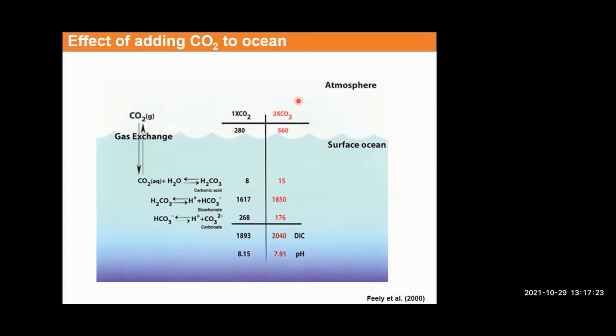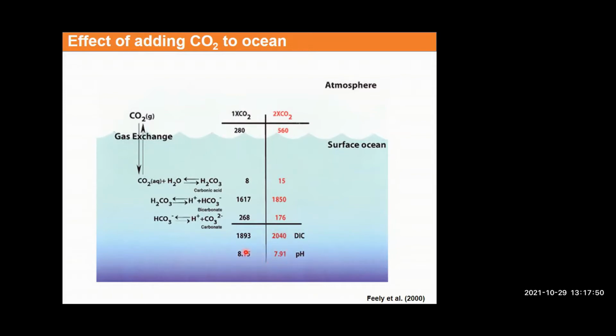Yes, yes. Okay. So these numbers in red, these are the projections for 2050. As we see that the CO2 in the atmosphere goes up, the carbonic acid plus the CO2 aqueous also goes up, the bicarbonate goes up, but at the same time, the carbonate concentration goes down, and this is how the ocean carbonate chemistry works. The DIC total will, of course, have to go up, but the pH also decreases.